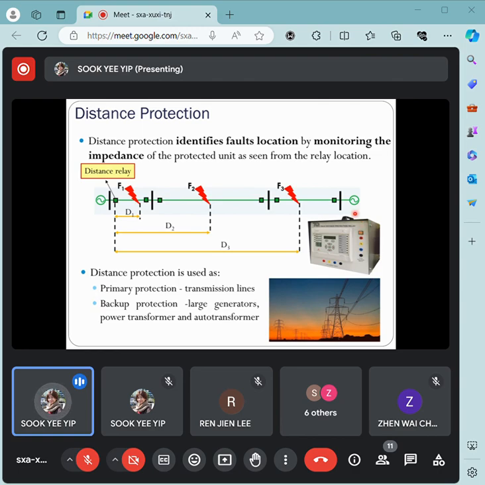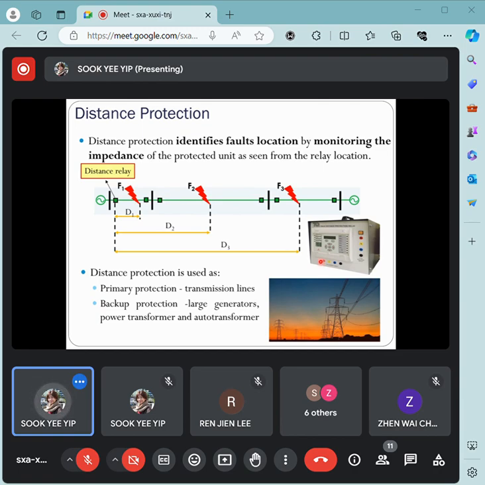All right, so this image is actually showing you how the actual distance relay looks like. Here is the front panel, which allows us to do the adjustment to set up the pickup impedance setting for different zones of protection. Here we have the input ports and output ports, which allow us to connect with the voltage transformers and current transformers so that we can get voltage and current readings. From there, we can measure what would be the impedance for this point.